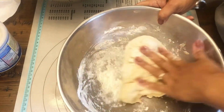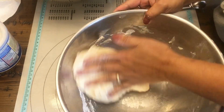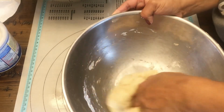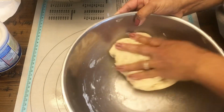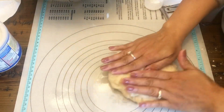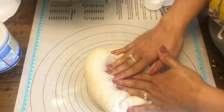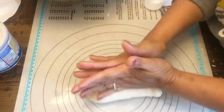Masahin lang pong mabuti. Just keep kneading it until all of this is combined and there are no small particles left. And then we're going to wrap it in the saran plastic or plastic cover. And we're going to let it sit for at least 20 minutes, or 10 minutes or 15 minutes, whenever, until you're done with the second dough.